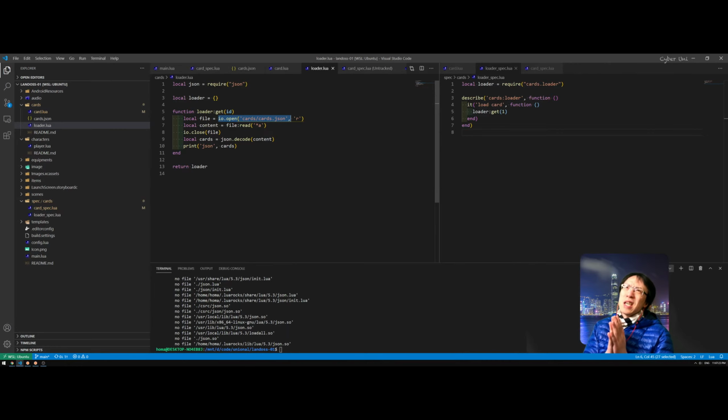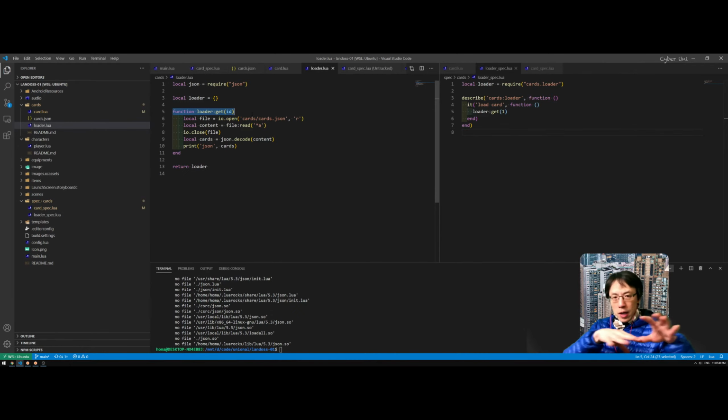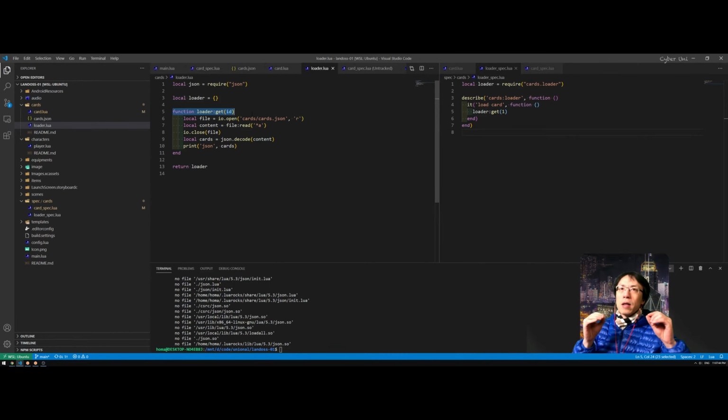Of course, it can change a little bit. And also, over here I'm getting a specific ID, right? And since I'm getting a specific ID, the information will get a specific card based on the specified ID, and the information I return will be only that card information.